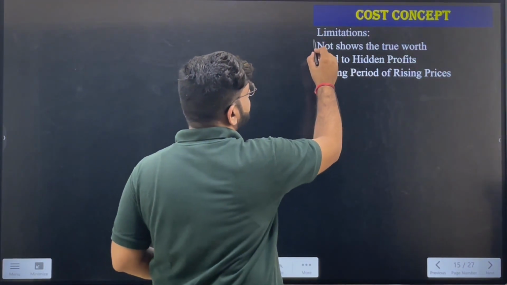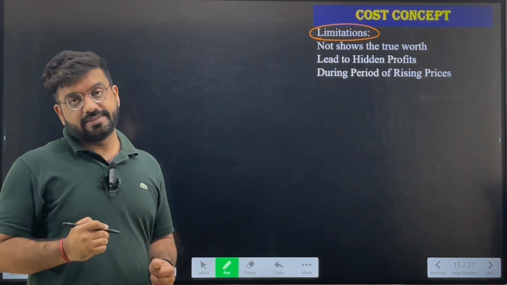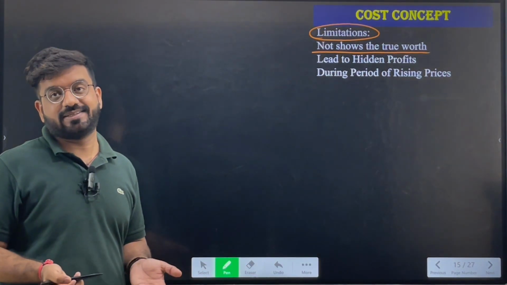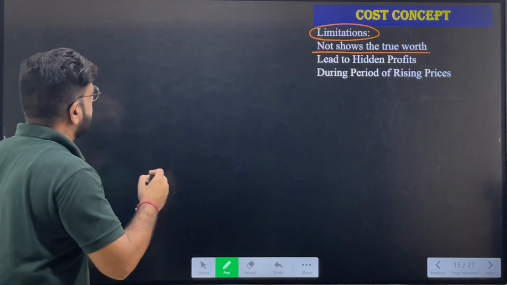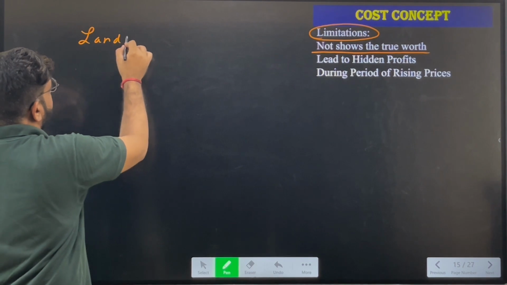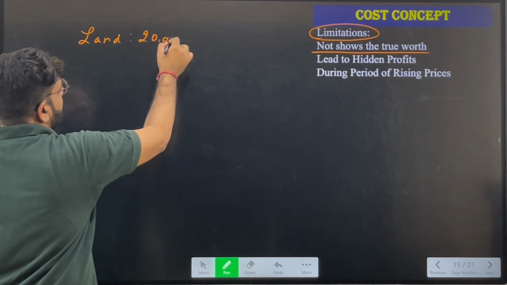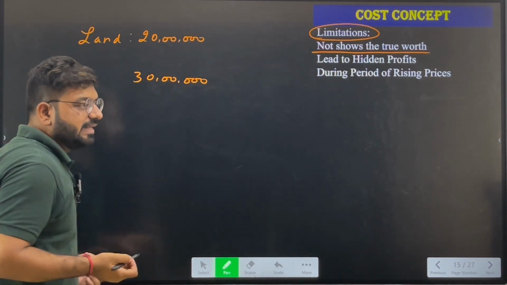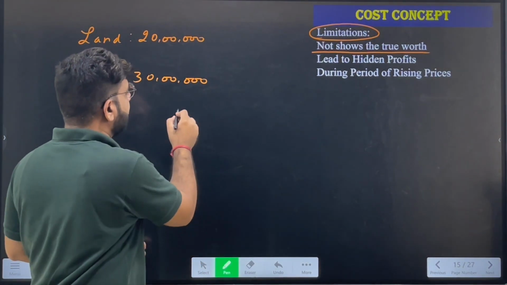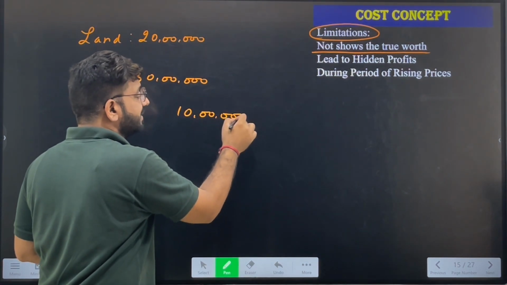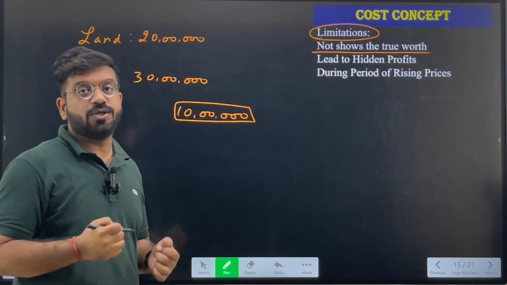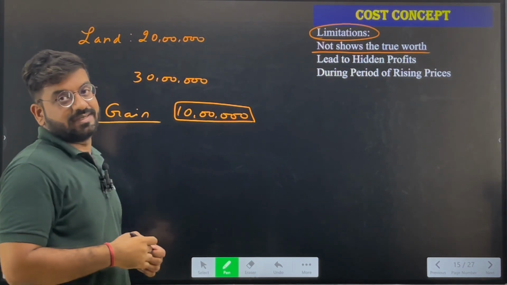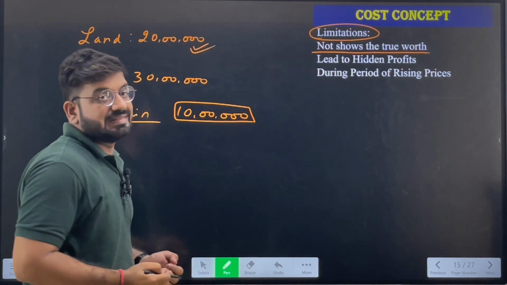Apart from that, there is a limitation also with this. The limitation is basically that it doesn't show the true worth of that particular land or the asset. If I give you an example, for example, I have a land or a building, whatever it may be. I have a land for rupees say 20 lakhs, and today that land's value has gone up to 30 lakhs. Now, obviously, there is a profit of 10 lakhs. I have gained 10 lakhs out of this land, but then also I will not record this land's new value. That is, I will not record the profit which I have earned by the increase in the value of this asset. It will remain as it is. So this is a type of limitation.